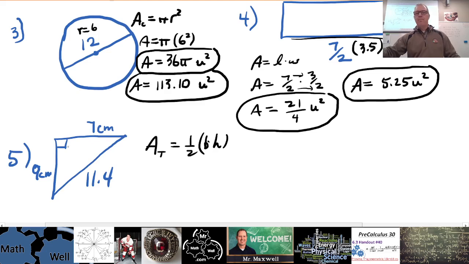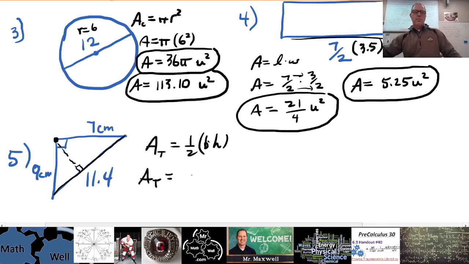9, that's correct. Now, if someone said, hey, I think 9's the base and 7 is the height, you'd be absolutely correct as well. Okay? That's right. The only thing you don't want to do is use the 11.4, because if we said 11.4 was the base, then the height would be this length right here that makes a 90-degree angle from this base to the opposite vertex of the triangle. And we are not given that number. Now, can we find that number? Maybe. I don't think we're given quite enough information for that yet. But what we want to do is use the 9 and the 7.